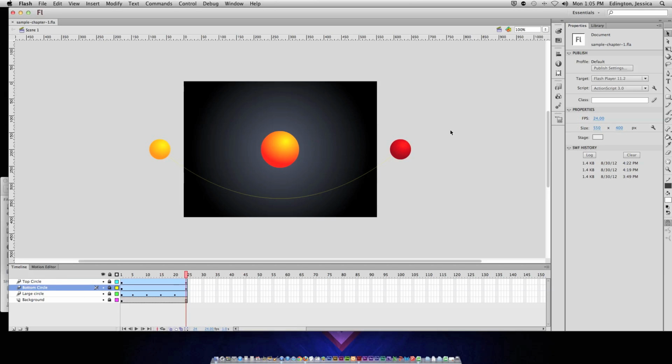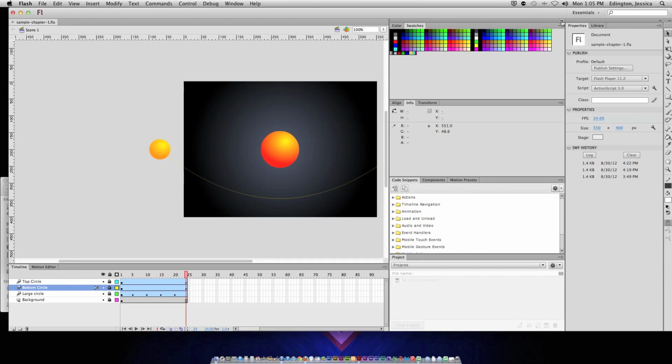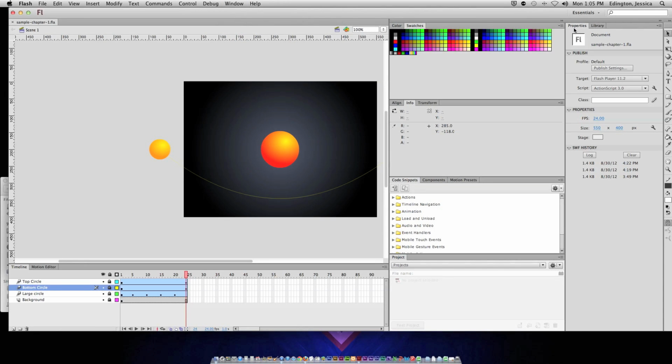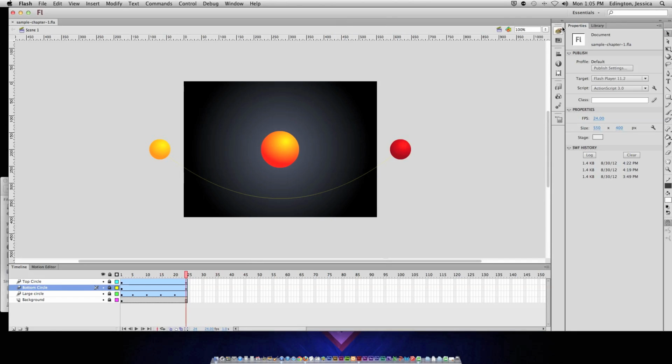in layers. Then we have our panels, which every other Adobe program has the same feature: if you go to the Window menu, you can open up different panels that are hidden right now, and a check mark tells you that this is actually showing. The two panels that you should have open all the time are Properties and Library. Otherwise, you can do this collapsed view and work from one panel at a time using this method.